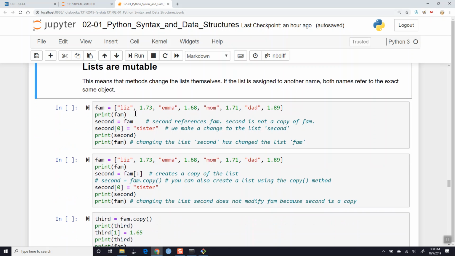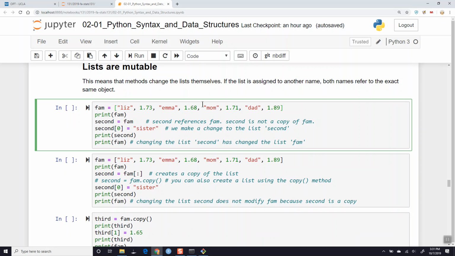Here I'm creating an object called fam. This is the list of our 4 family members and their 4 heights. And here I'm going to basically store fam in a list called second. But one thing to remember is that when you do something like this in Python, second refers to the object fam, and it's not a copy of fam.